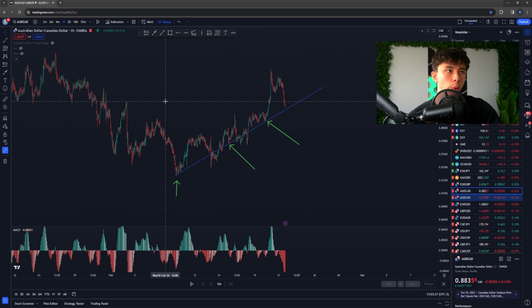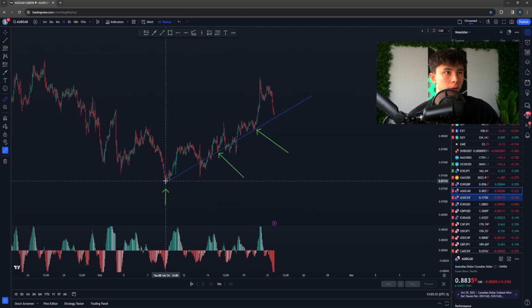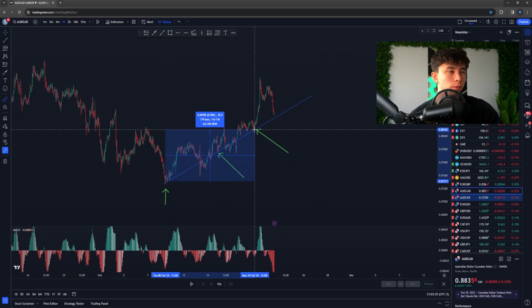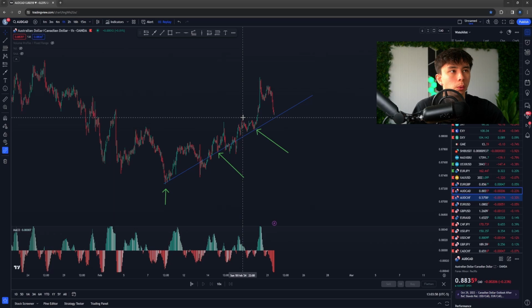But here's where a lot of people don't realize the mistake of this trend as well. Let's say you're on the 1 hour. By the time you've placed an efficient trend line, right? From the beginning of the trend to when you finally were able to place the trend line, it's been 11 days. You're telling me you're gonna wait 11 days to be able to place the trend line? And then by the time the 11 days are up, this trend is probably already ended. We might see a reversal, we might see a continue, we might get lucky and get one more trend line touch, but it's very inefficient because you have to wait so long to place the trend line.